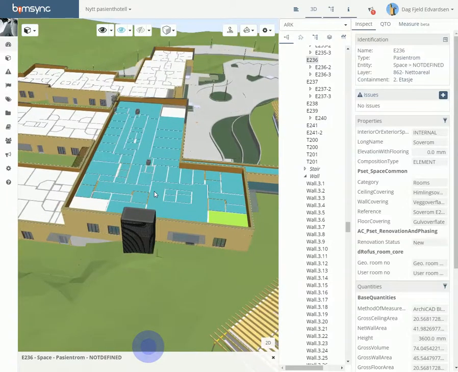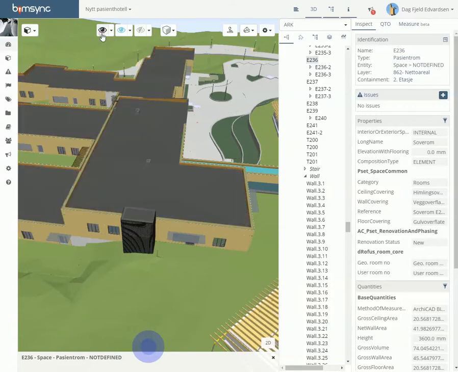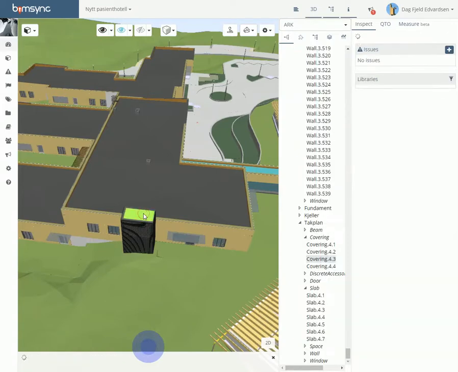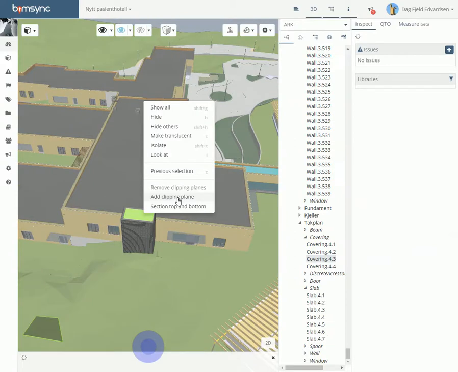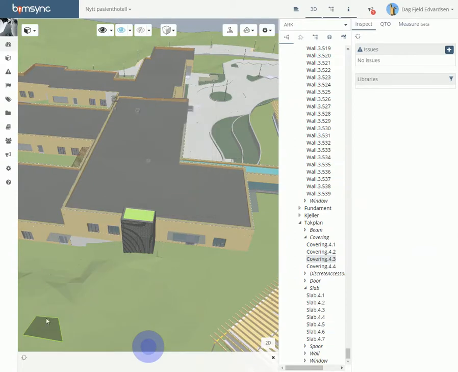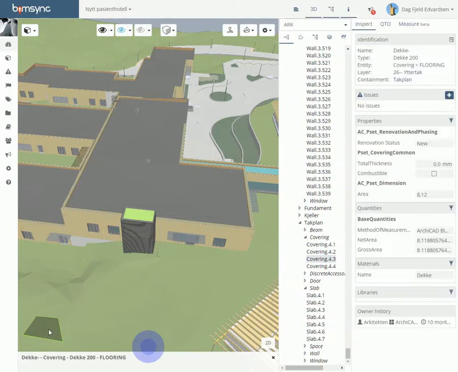So in addition to that, if we want to go back to our original view, we can always click on this icon. It says show all, and it's back. Now let's say we select this one and right click. I can add a clipping plane. This symbol here symbolizes the clipping plane, and we can add up to 6 of them at a time.